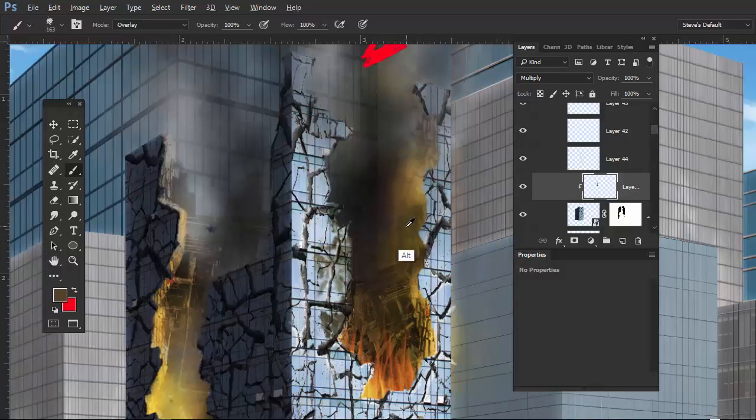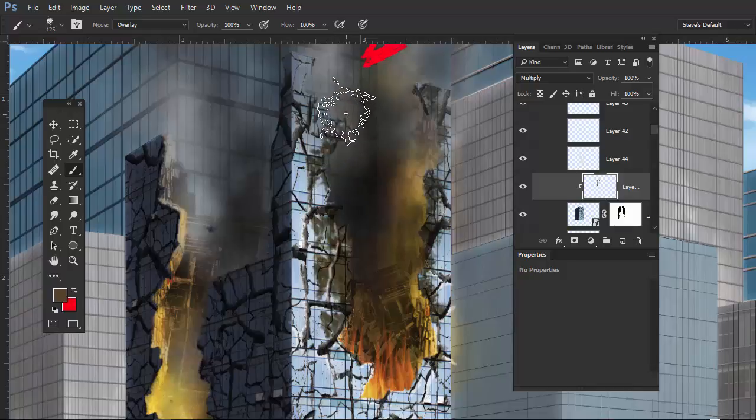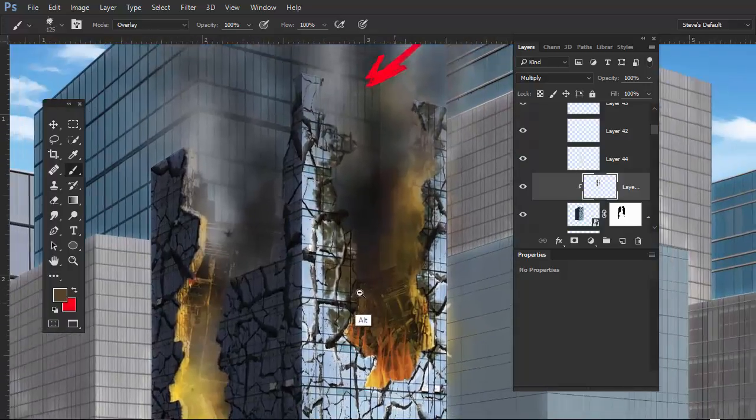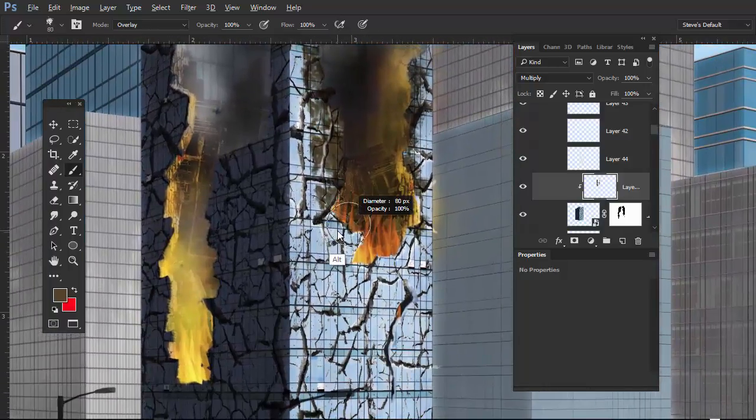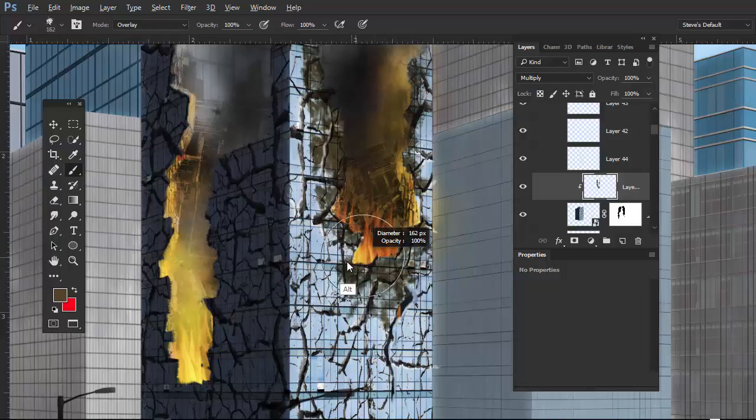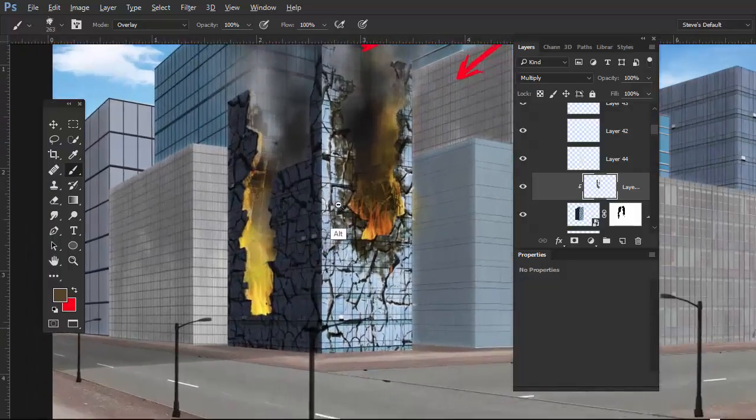the grunge effect. So I'm going to bring the brush down a little smaller. There we go. And I'm just tapping in to kind of place that texture where I think this is going to be effective. Okay, so pulling it out. Go ahead and tap this. So the smoke is also staining the outside of the building, starting to give it a sense of realism there. Let's go down to the bottom, add a little more of this. Resize that brush so it's not looking repetitive in the least. We don't want it looking repetitive.